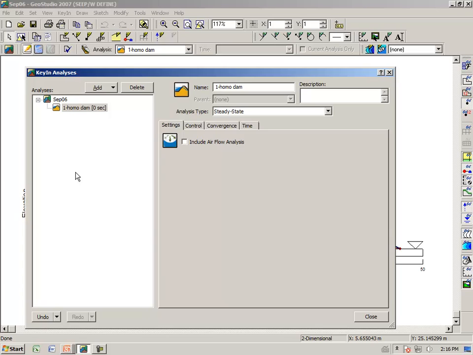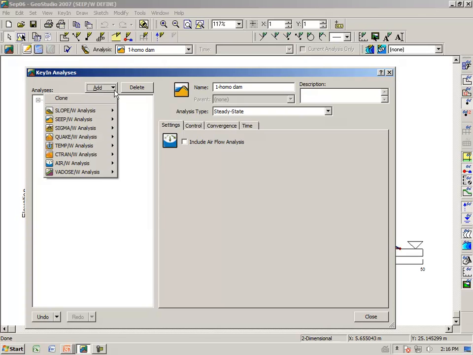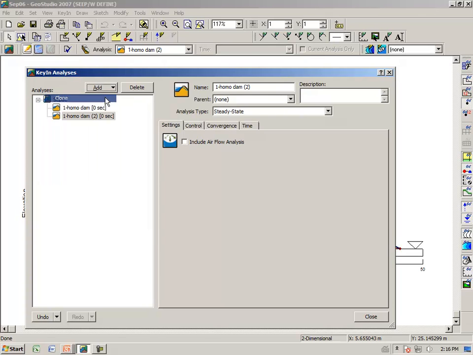We want a second analysis that is very similar to the first one. We can say clone this analysis, and let's rename it number 2 with core 10 times less. Let's create a third analysis and clone it again.